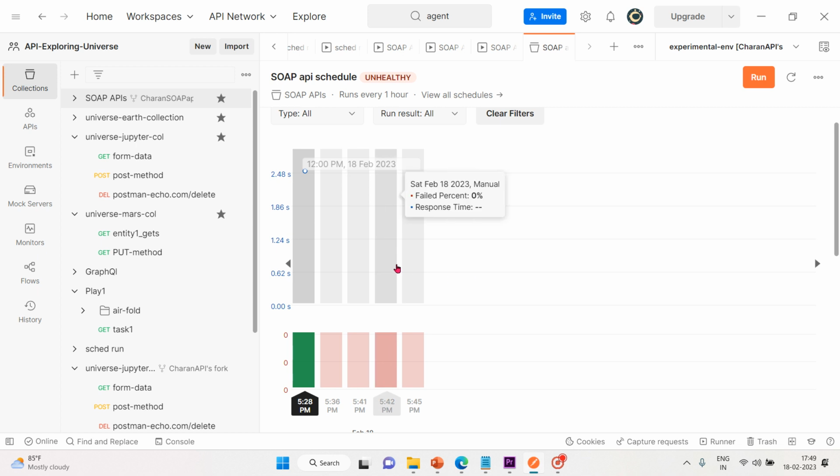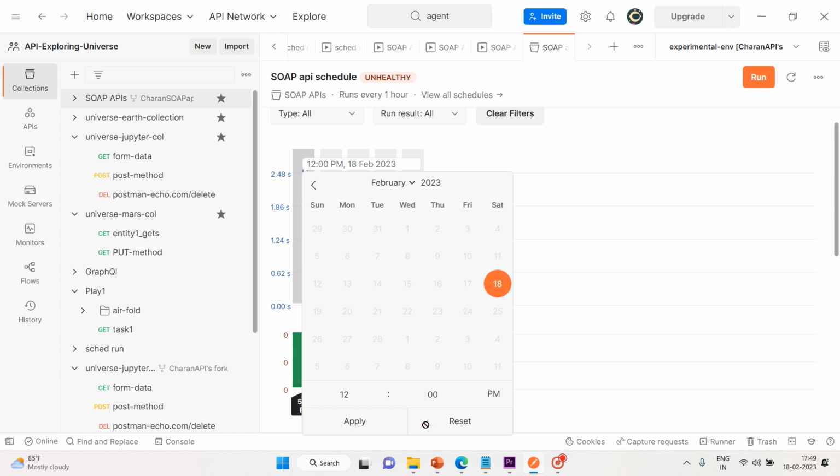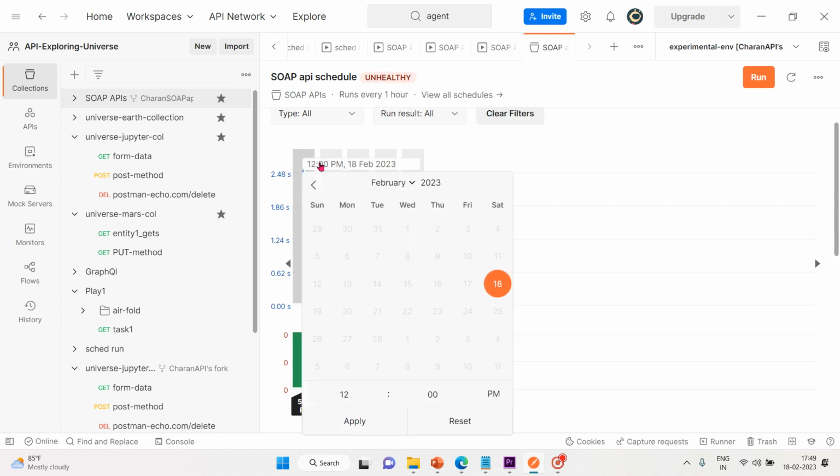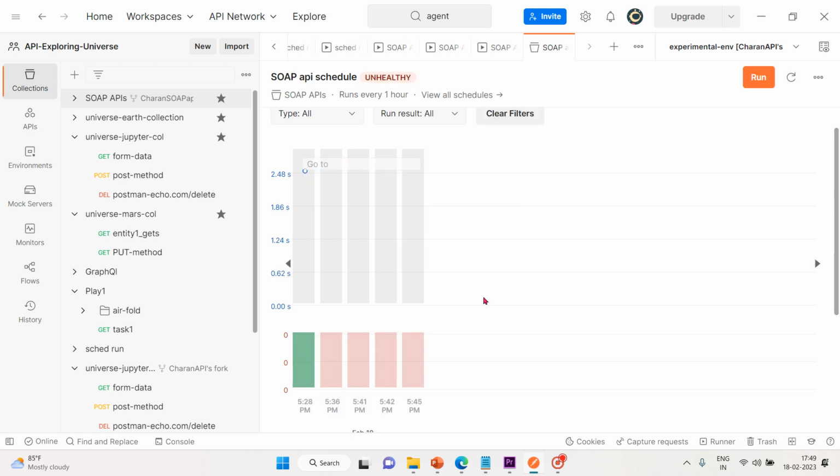To revert the view to your most recent runs, select the time and date you defined in the upper left corner of the graph, then select reset. So you have given the time and date, and after applying it, what do we do? Let's click it again and click on reset. That's it. It's gone. You see that? Now the go to option is cleared. That's it, not much. Then we have test results.